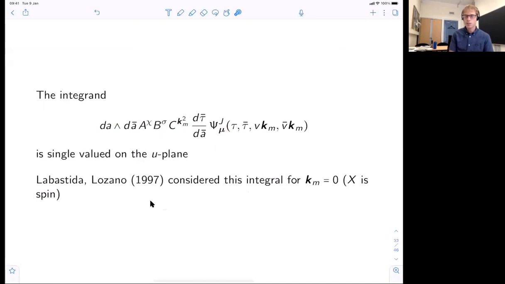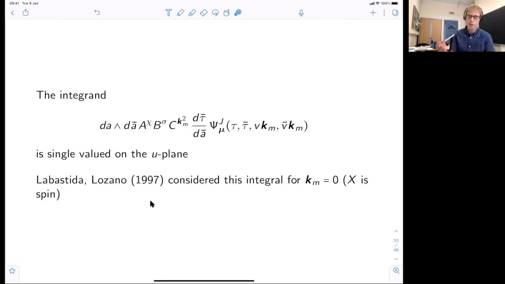And we get the sum over fluxes. And I've normalized the sum over fluxes in such a way that there is a term d tau bar, dA bar coming out. And then using all the monodromies and all the duality transformations, you can show that this is single valued or well-defined on the u-plane, as long as this K_m corresponds to a spin-C structure. If you are on a non-spin manifold, like the complex projective plane, and you set K_m to zero, the integral is not well defined. So this is one manifestation that we see.